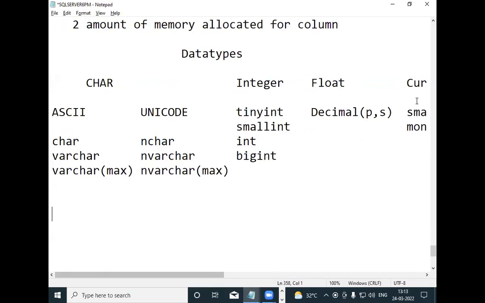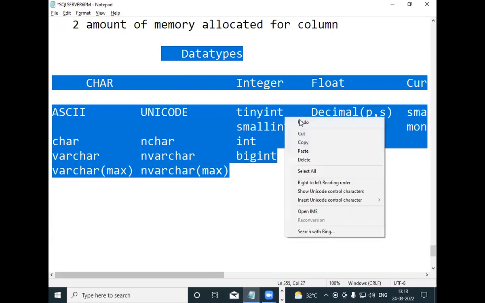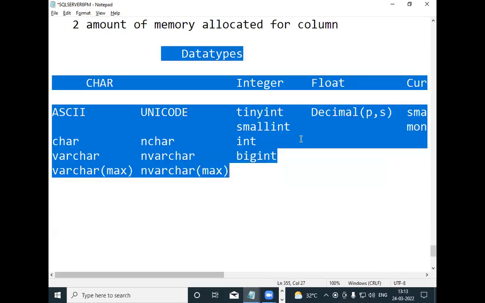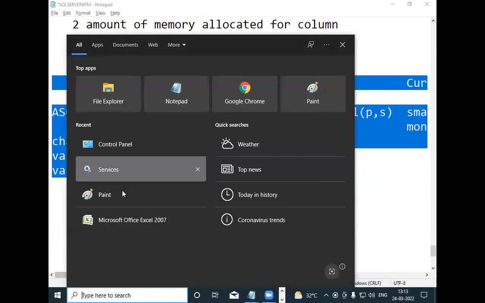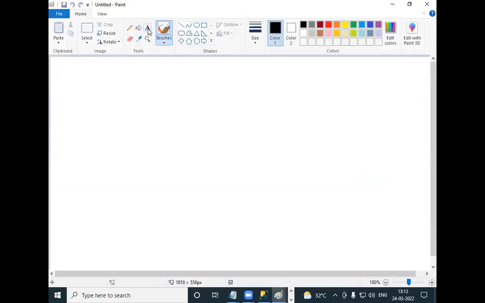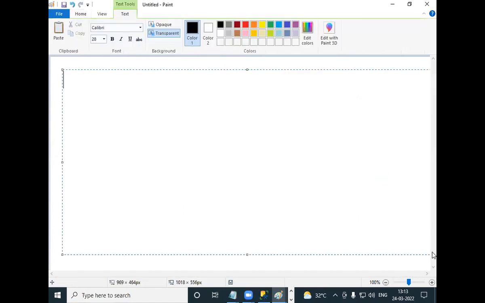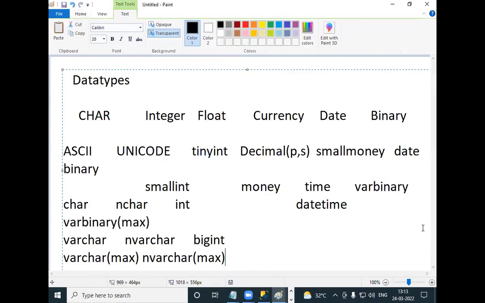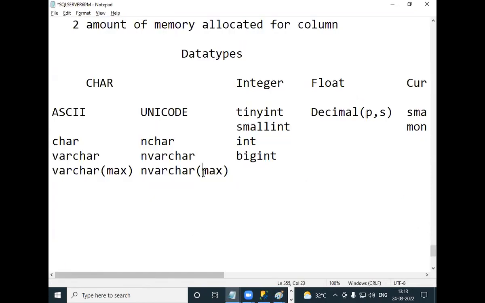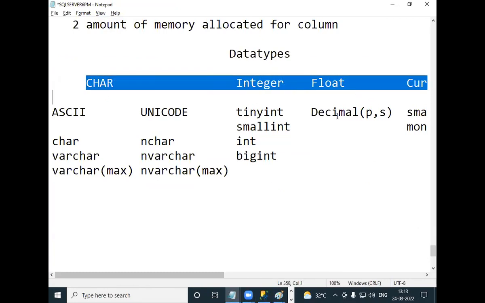These are the different types. So data types: char, integer, float, currency, date, binary.